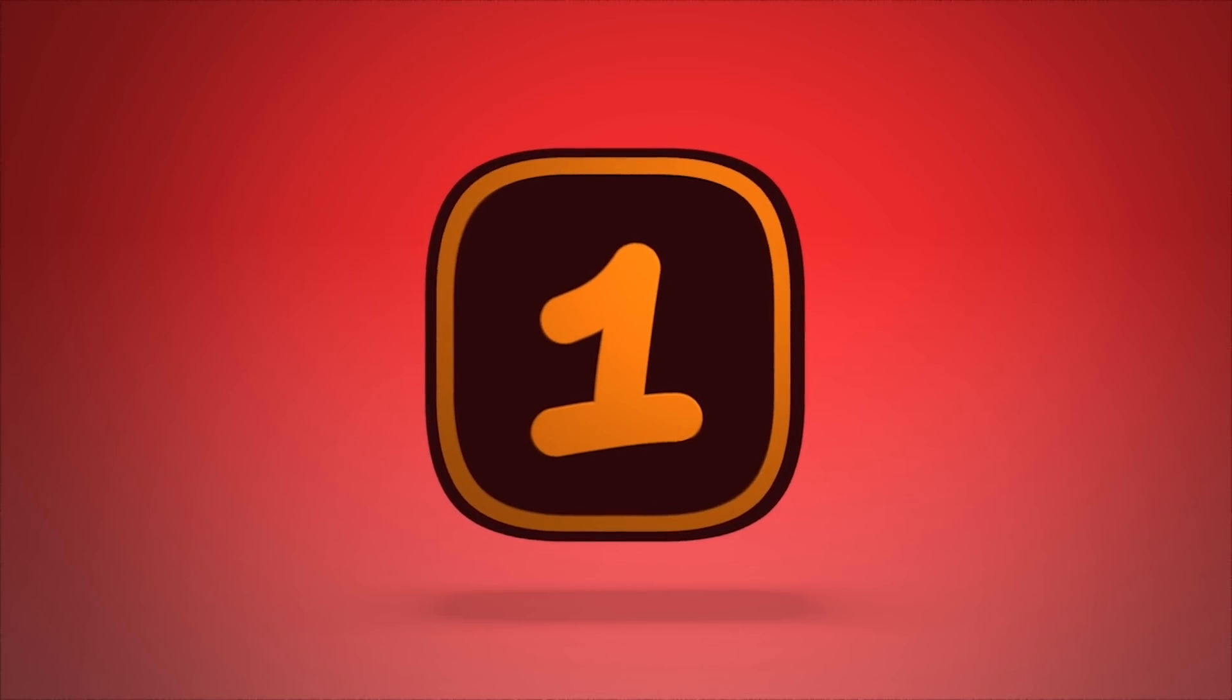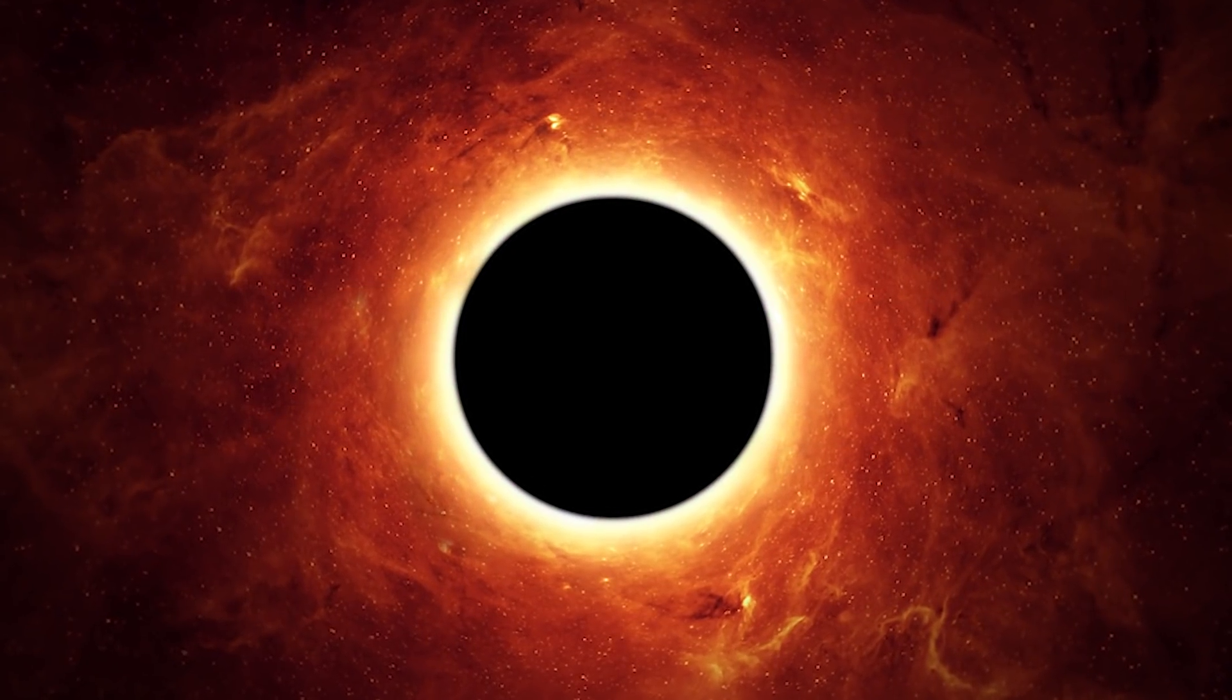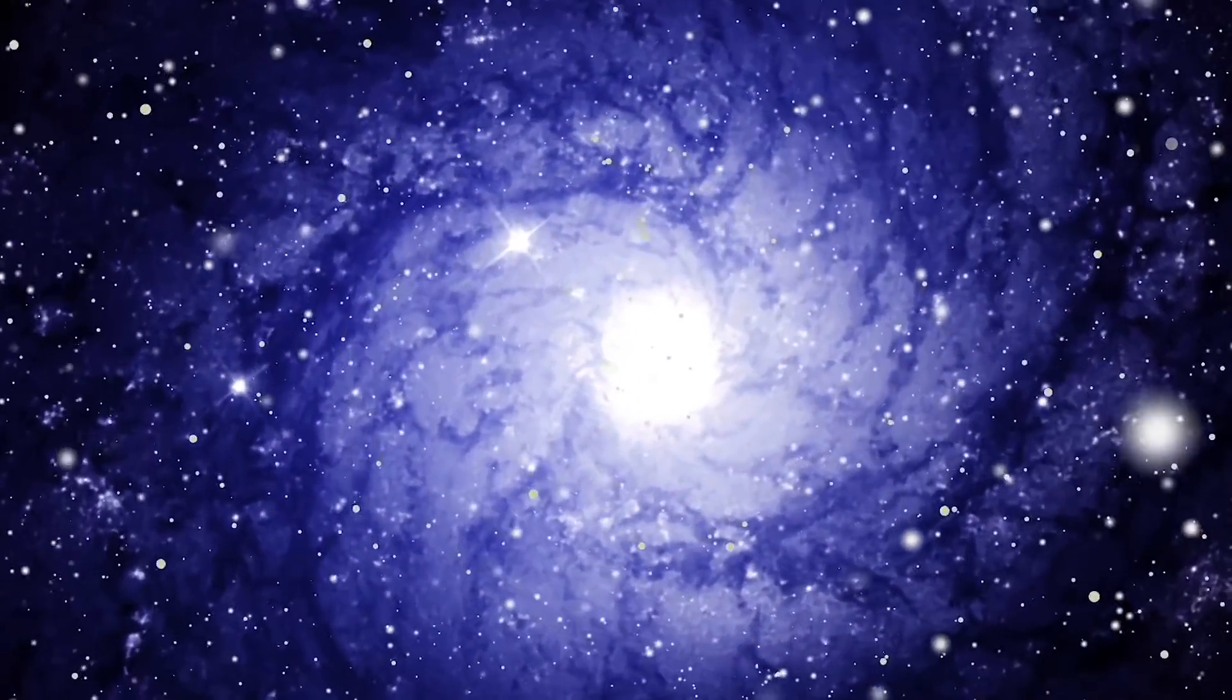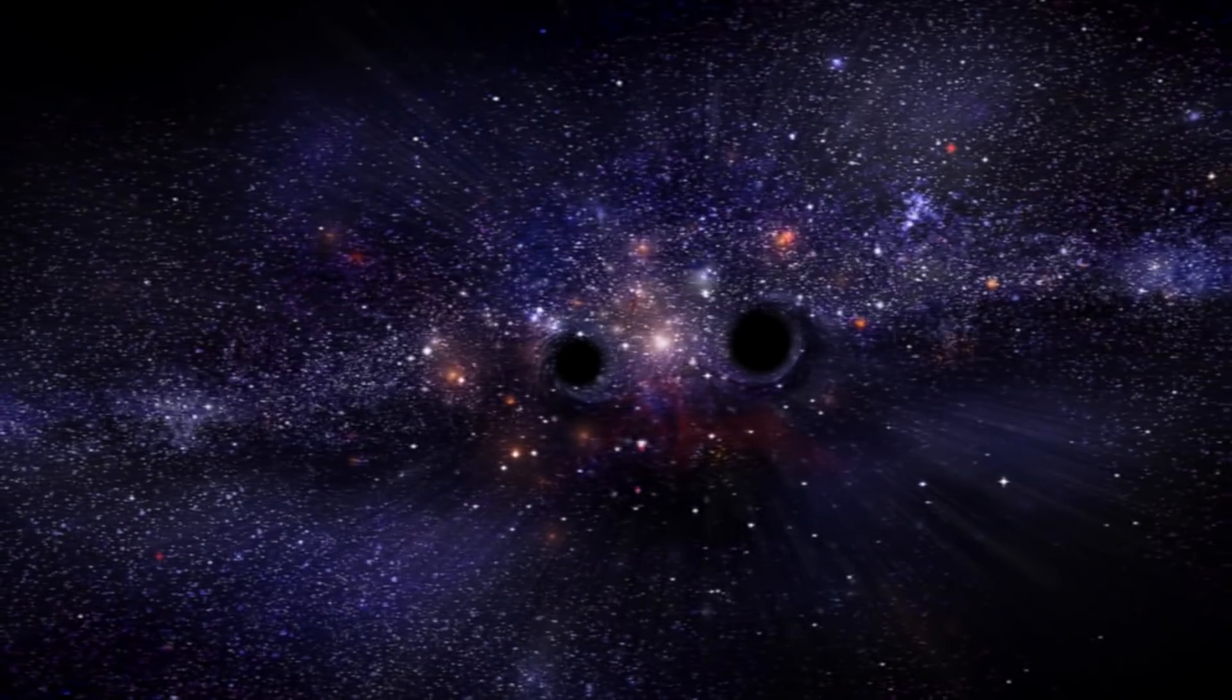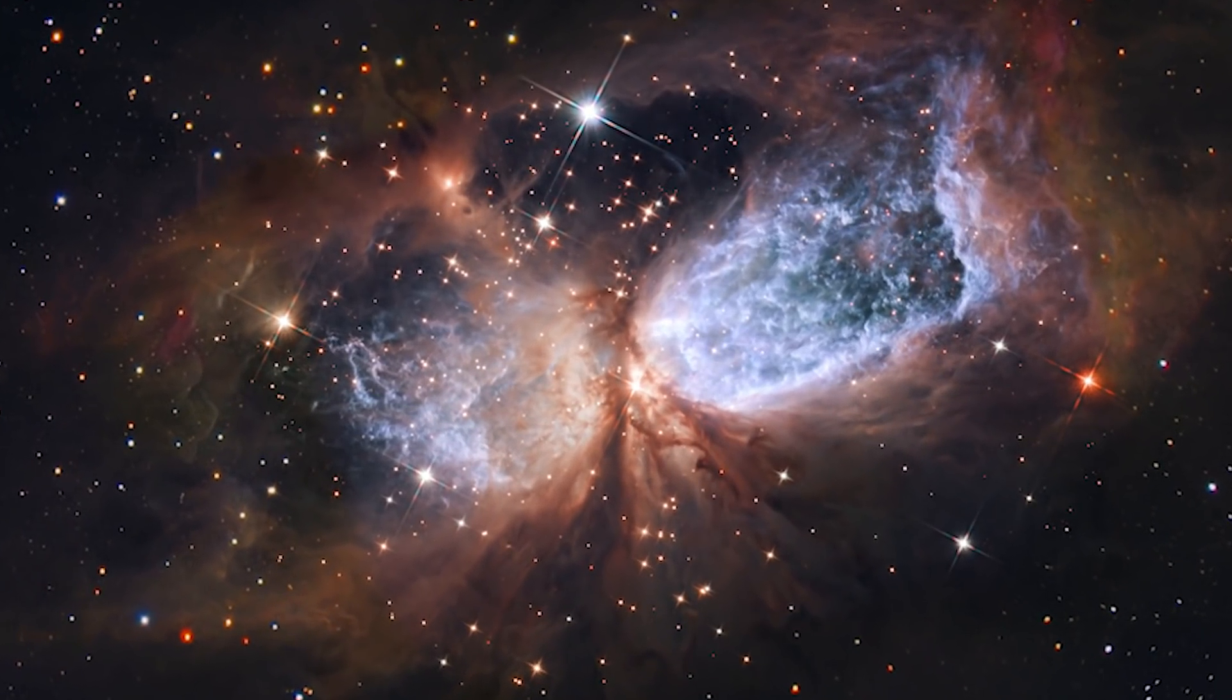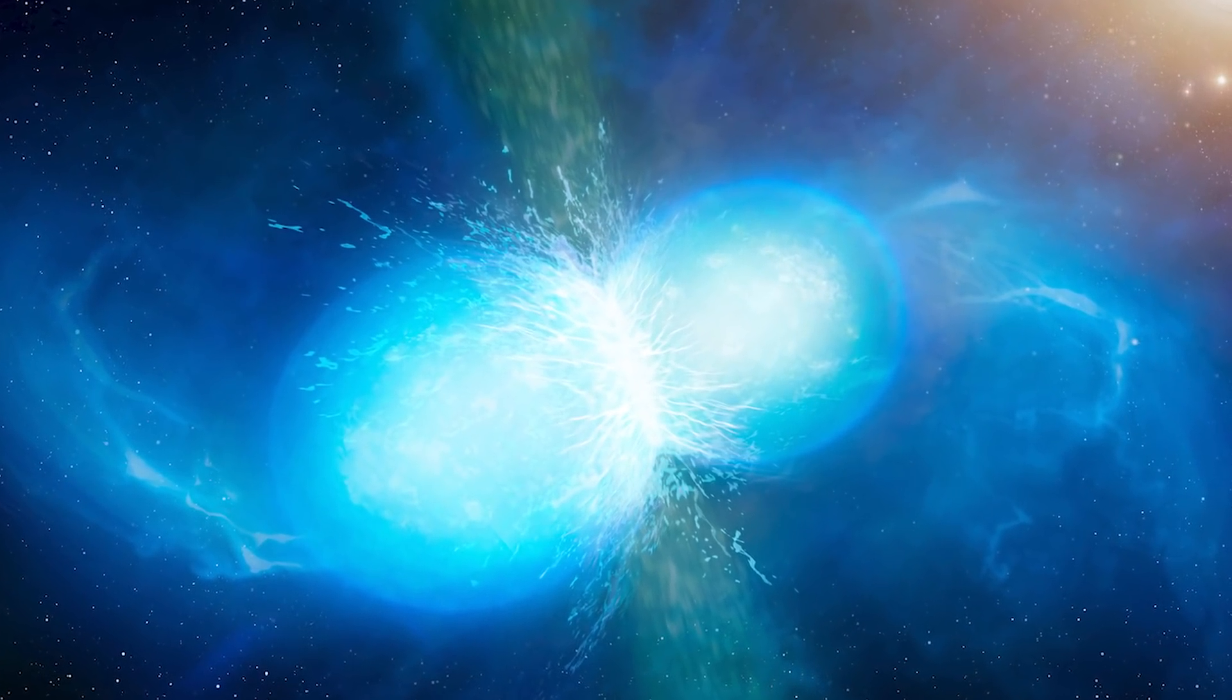Neutron stars can crash into one another and create black holes. If you're still looking for definitive proof that neutron stars are scarier than black holes, then here you go. Because while there are about 2000 pulsars in the Milky Way alone, there are also a bunch of neutron stars that like to mingle with one another. They'll orbit around one another and eventually crash into one another with such force they'll create a kilonova explosion that sends all sorts of particles into the universe. This will also create the perfect condition for them to fuse, collapse, and then create a black hole.